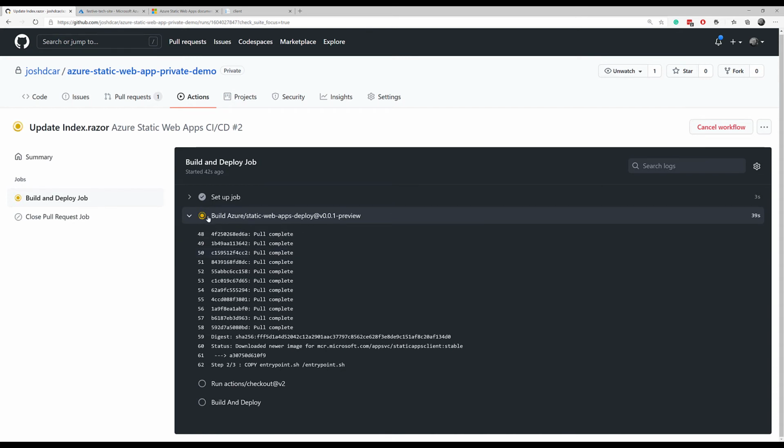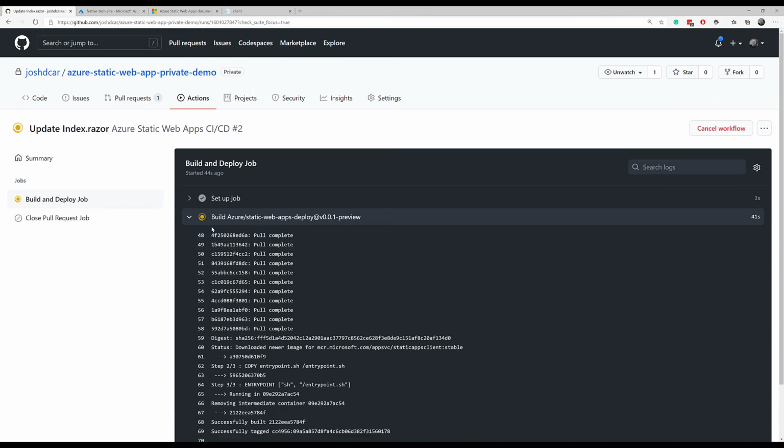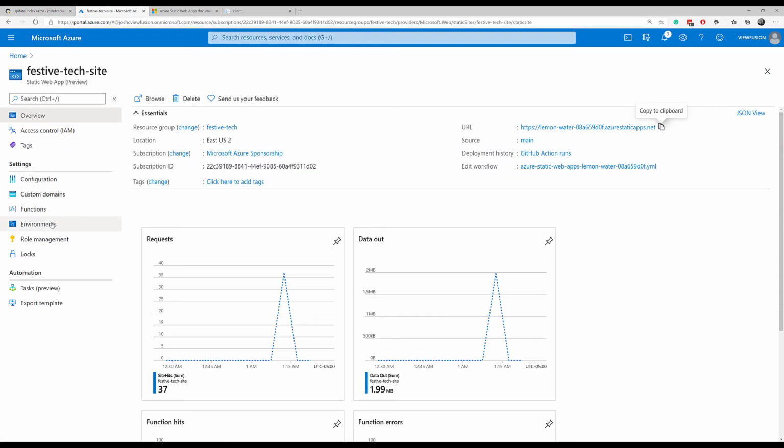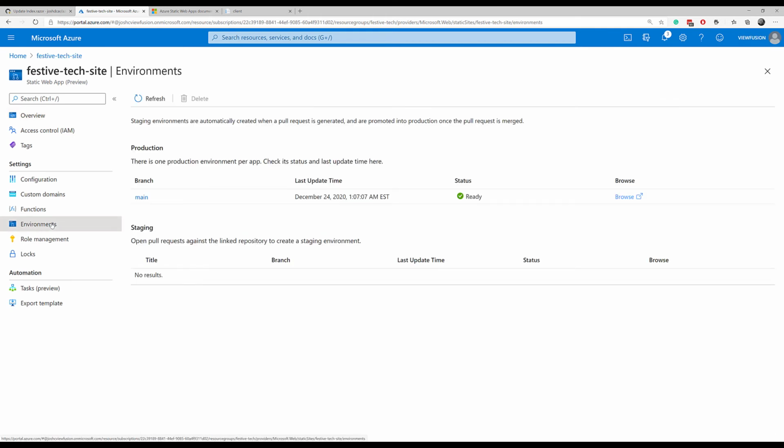Right now we're just limited to one. So while this is building, we're going to go ahead and switch gears and go back over to our site and go to environments. Now we don't have an environment yet here. We're waiting on this because it's actually creating it for us right now. So we'll pause for a second and wait for this to pop.